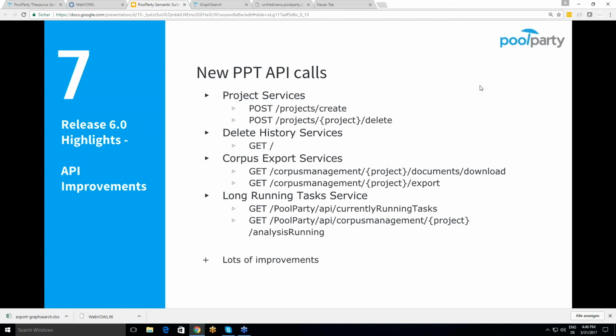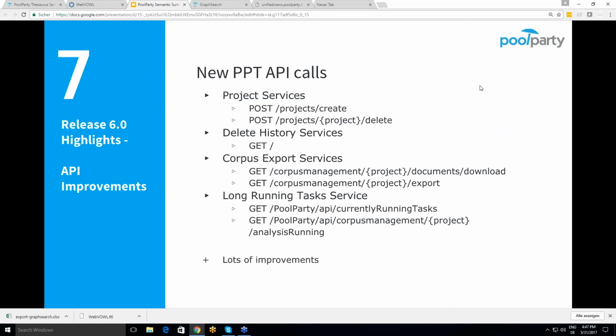So from the PoolParty Thesaurus Manager and Ontology Manager API, services have been added to create and delete projects. You can create projects with the whole definition that you do in the create project dialog in the backend, but you can also directly create projects from a PPR via the API. That means you can automate project creation even between projects, or delete projects directly that way.